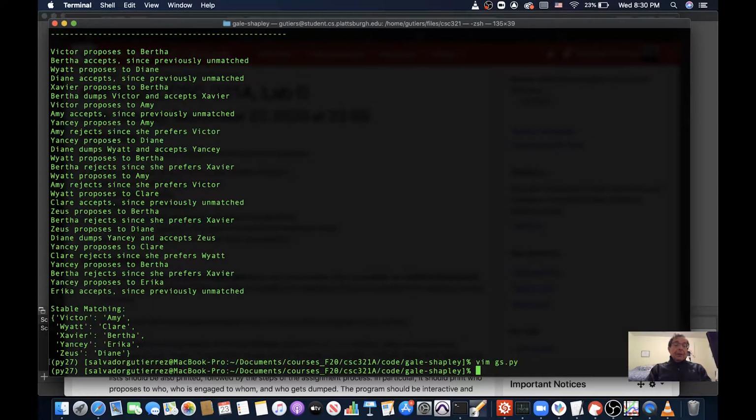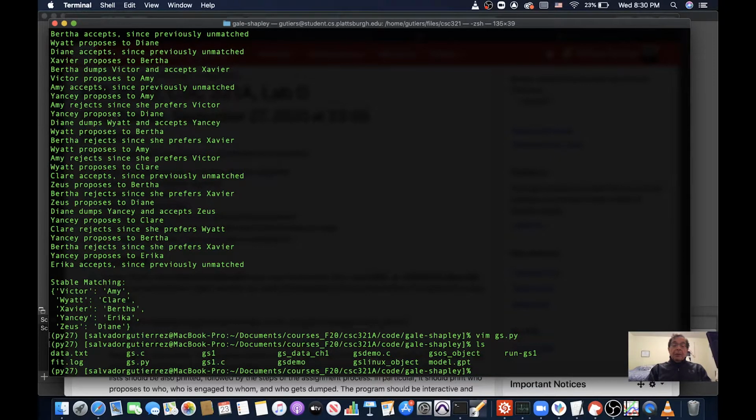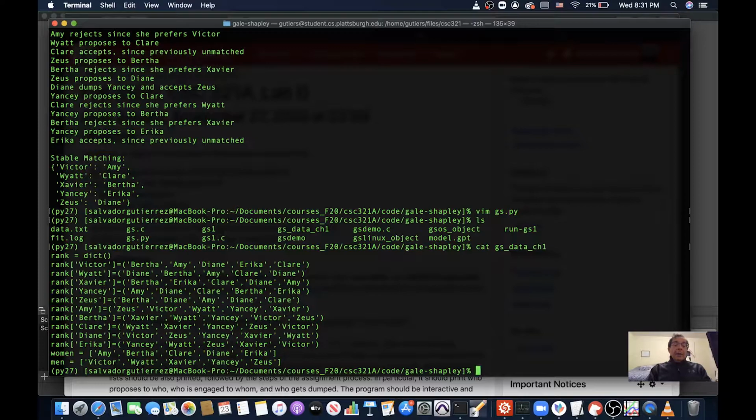Well, let's first take a look. We want to see what is inside the file gs.data.ch1, and pretty much we have the definition, using the Python syntax, of a problem, which means which boys, which girls, and the preference lists for each of them. And we can change them. This has been arranged to reflect exactly the same people and same preference arrays that are shown in the slides, so that we can check it furthermore.